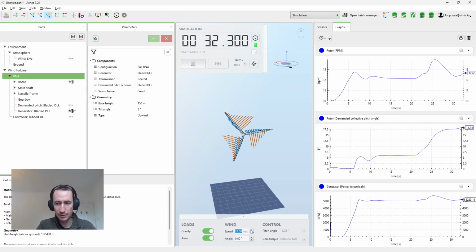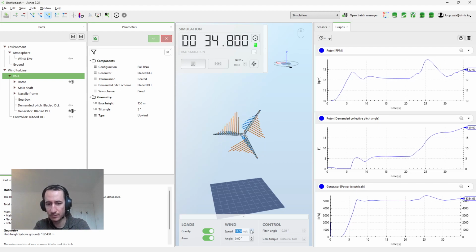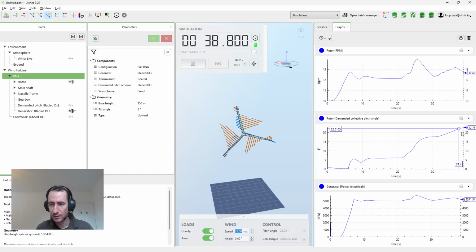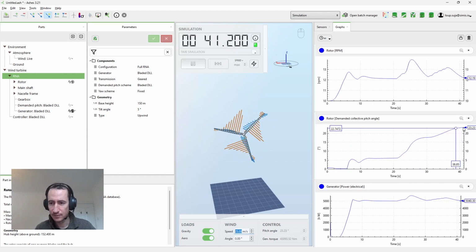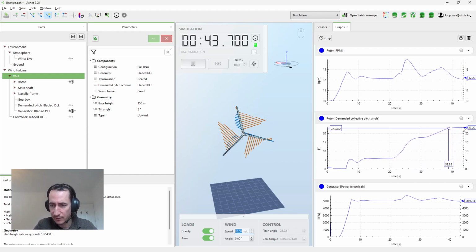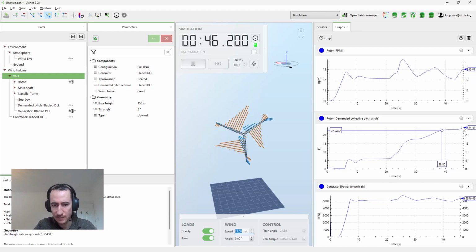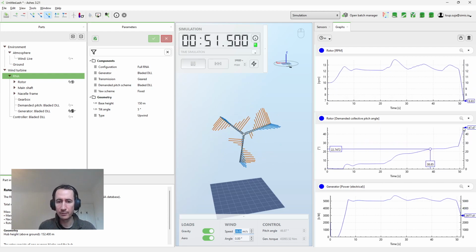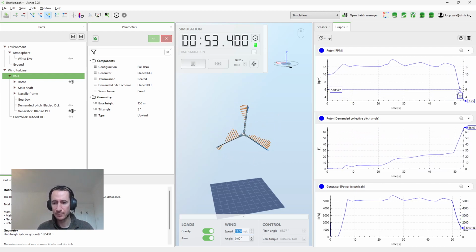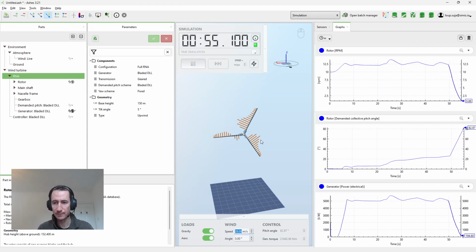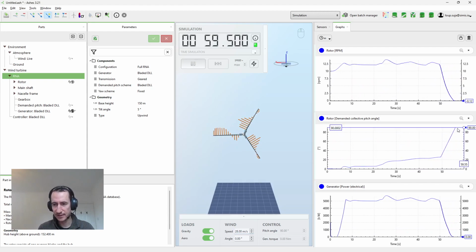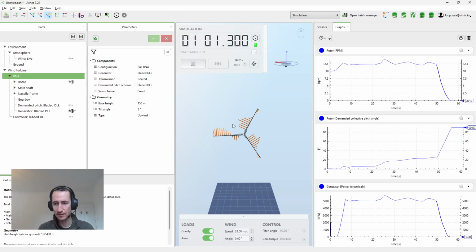But now, if this is working correctly, when we get to 25 degrees of pitch angle, which is what I have here, you should start shutting down the wind turbine. So we're not at 25 yet. I keep increasing my wind speed. Okay, and there you go. So here we start pitching the blades. So the RPM goes to 0 and the power goes to 0. And now the blades are pitched to feather. So in this case 90 degrees, and they just stay like this, and the wind turbine is stopped.